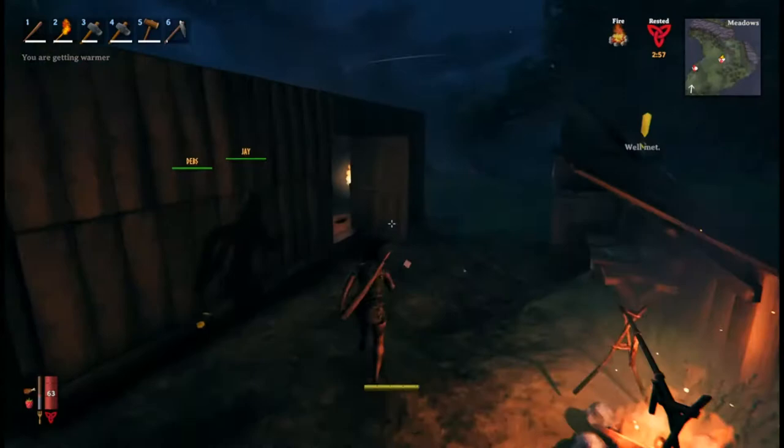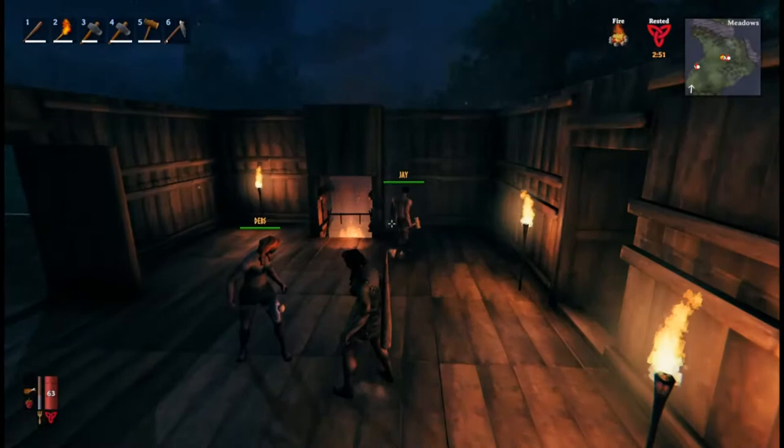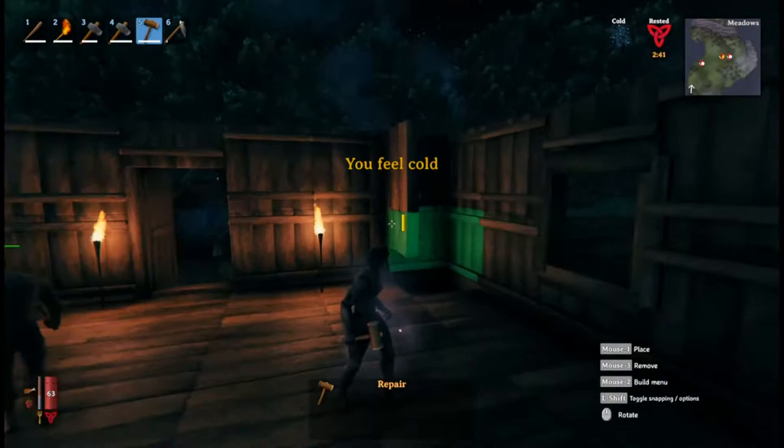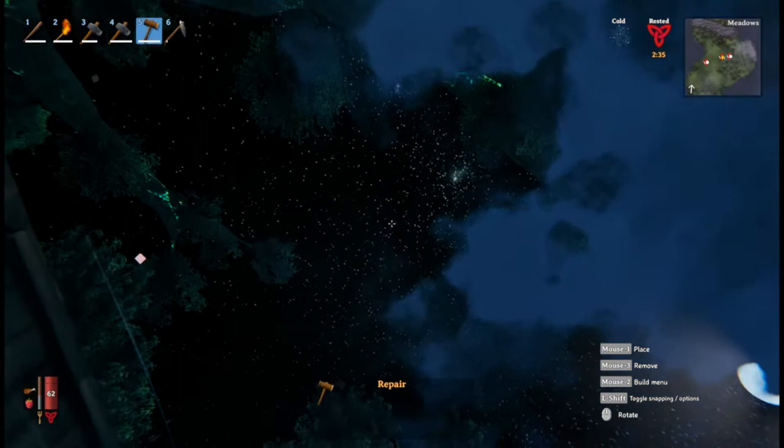Will in here be warm now? Yeah, as long as it says cold and not freezing, you're fine. You won't lose health from that. But if it says freezing, you're going to lose health very, very quickly. Also, if you look up to the sky, Blue, that is the world tree, the life tree, Yggdrasil. Pretty.